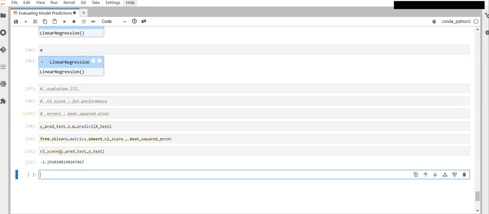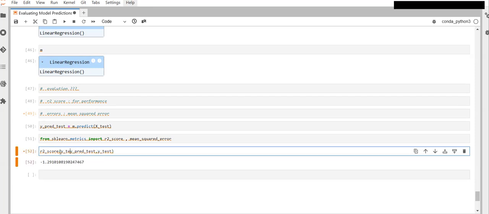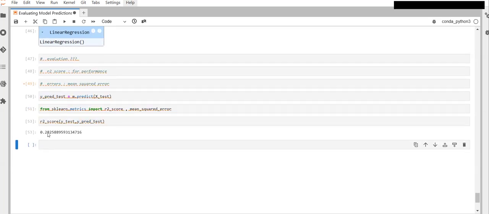I think we need to provide the original value first, then pass the predicted value to see the performance. You can see the performance is a bit less. It is near zero. That means our model is not performing well for predicting the output.